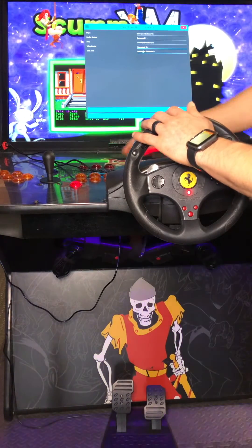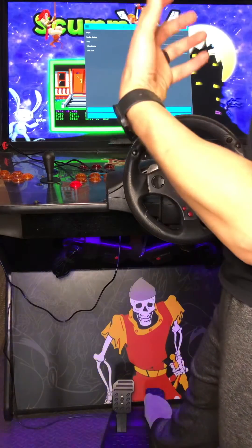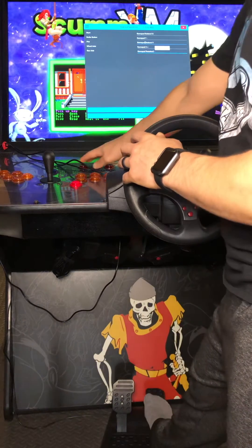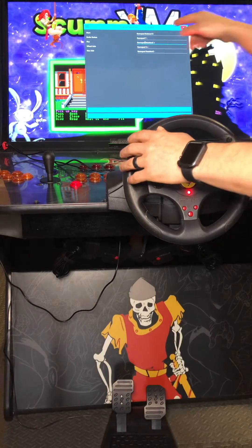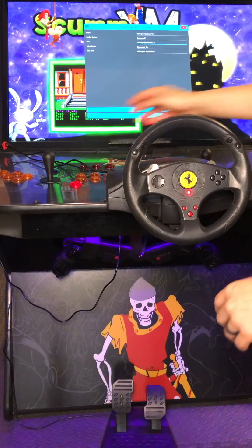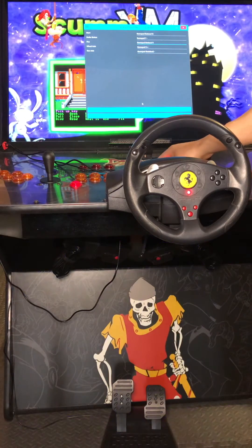Then we're going to go down to gas. Like I said with the brake, you're going to press and hold down the gas, then choose something else — I'll go to fire button again and remap it, clicking fire while still holding down the gas. Let off the gas, and it still says Z minus — that's what I want. Now I'll map my fire button again to the upper button here. Hit save settings and you're good to go.